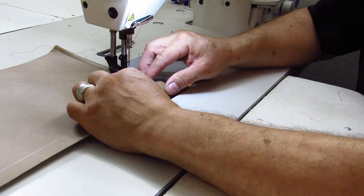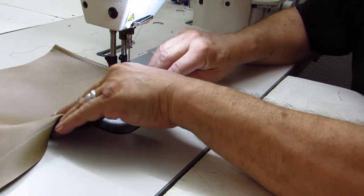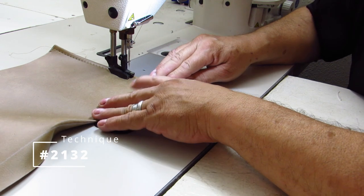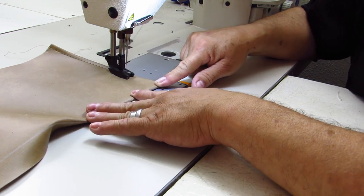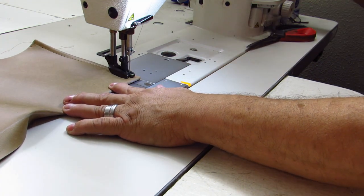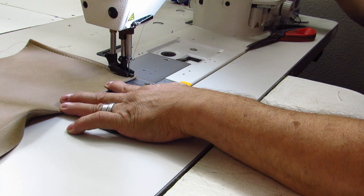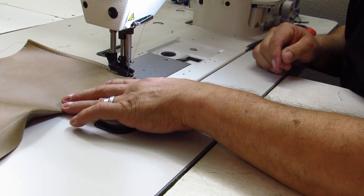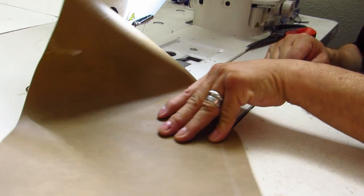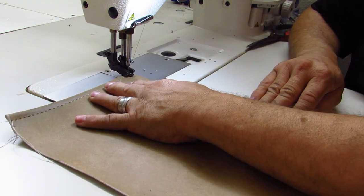As you can see, I have the markings here for the fold — that's technique number 2132. So to continue, we will go to the end where I want to stop, and I'm rotating the last bit by hand, not using the foot. I'm going to sink the needle down into the material, then lift up your foot and rotate your material. Drop your foot and continue.